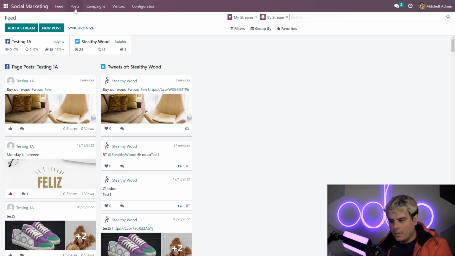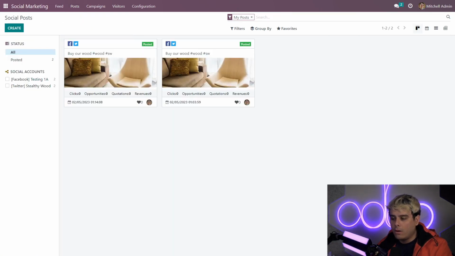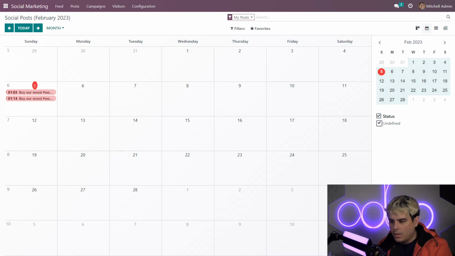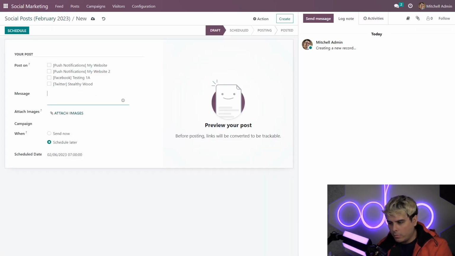Now, let's click on posts over here on our post page. Now we'll find all of our posts and pertinent information about each one. There are many different views to utilize on this page as well. As you'll notice, we have calendar view. Now when a date is selected in this calendar view, and we're going to pick any, Odoo takes you to a blank post page. Now, why do you think that is, oh doers?